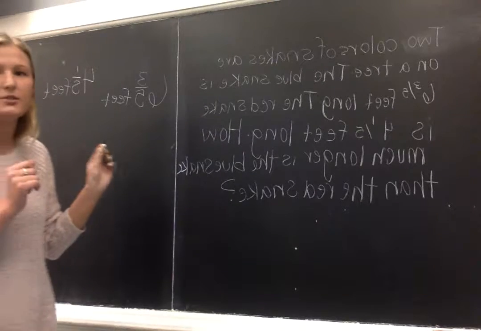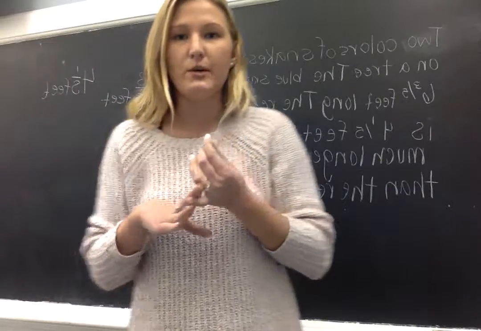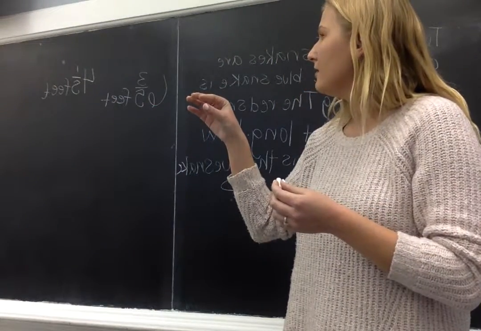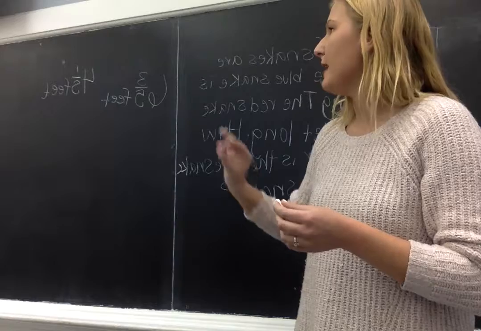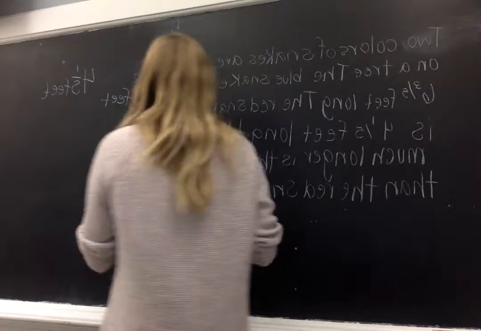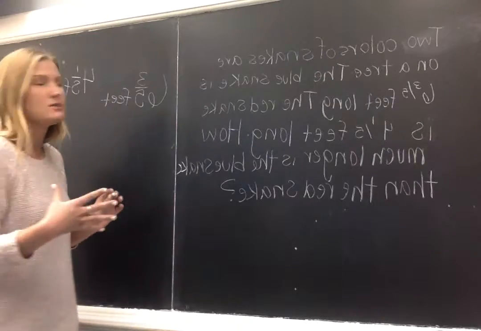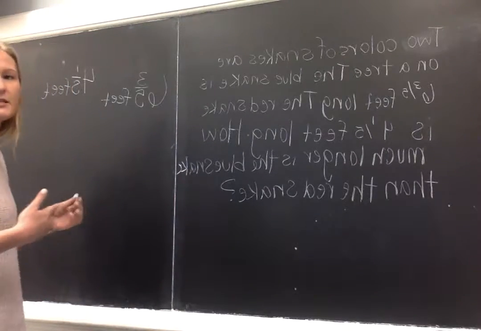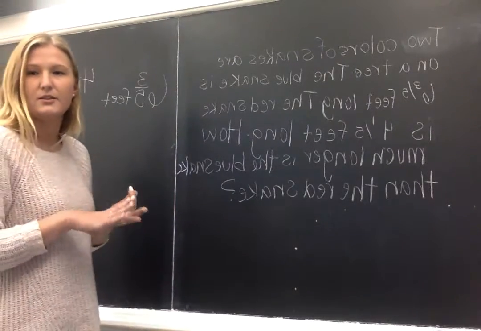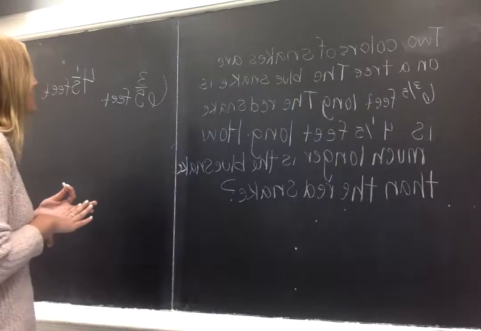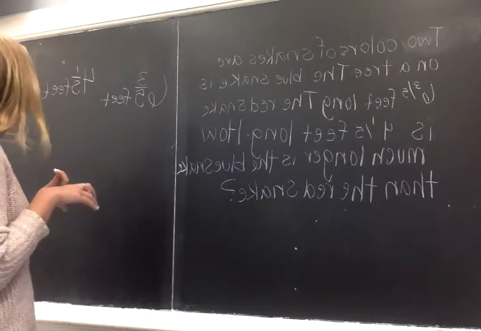Often students will just assume that the bigger number is what you use, or the smaller number is what you subtract from the bigger number. However, it's not always the case, but with these students we haven't started working with negative numbers yet. So even with these misconceptions, they're still able to get the correct answer and they don't really understand that they're not setting up the problem the correct way.